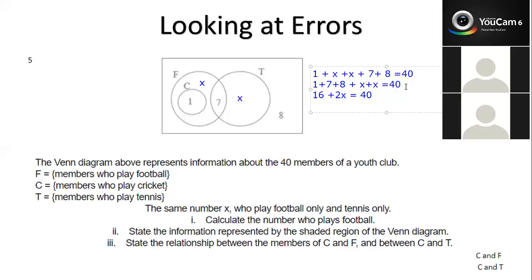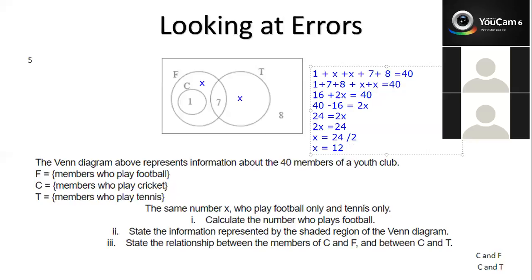Now, we'll start a bit of algebra right here. To find 2x, you want to subtract 16 from 40, which will leave us 2x. So, 16 from 40, how much is that? 24. Okay. So 2x then is equal to 24. Now 2x means 2 times x. So to find what number when multiplied by 2, we have to divide that 24 by 2. And our answer is equal to 12.